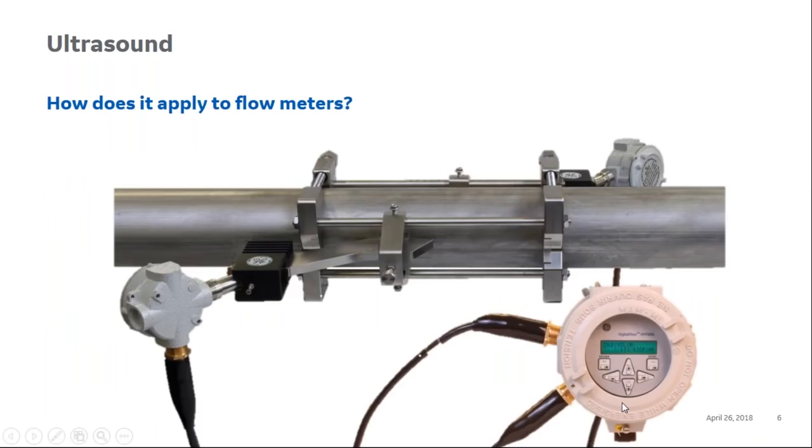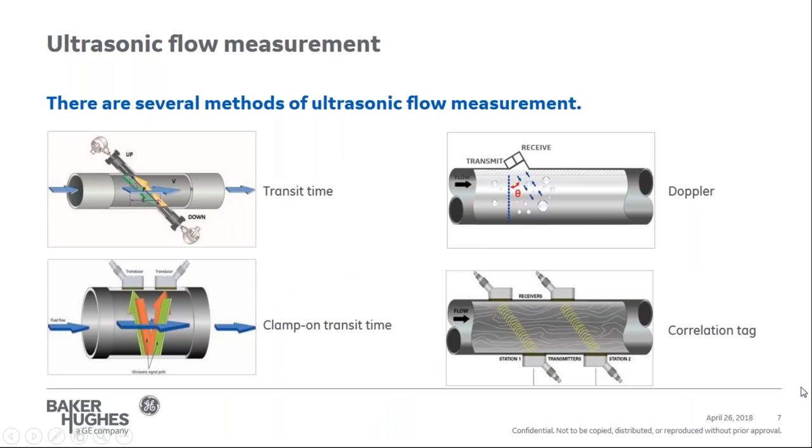Now that we understand ultrasound and how ultrasound is created, the next logical step is to see how it applies to flow meters and to flow measurement. There are several methods of ultrasonic flow measurement in the market today. Transit time is the most popular method for measuring flow with an ultrasonic flow meter.